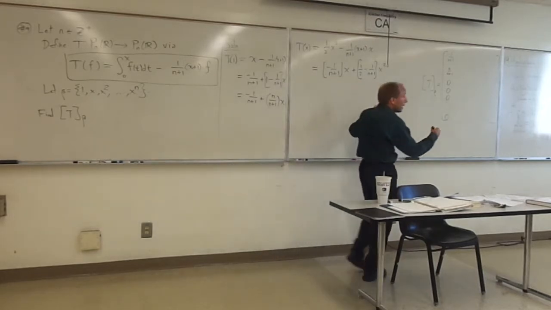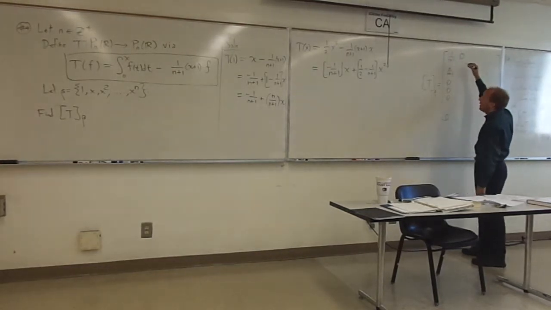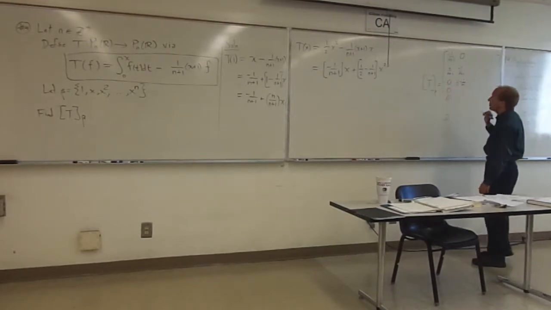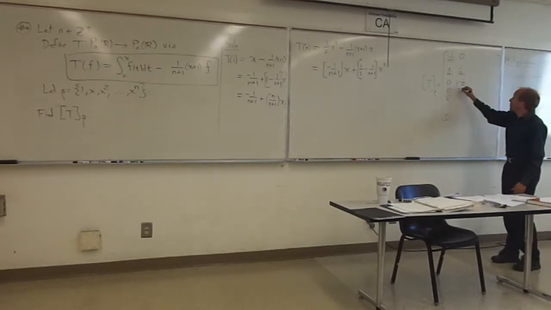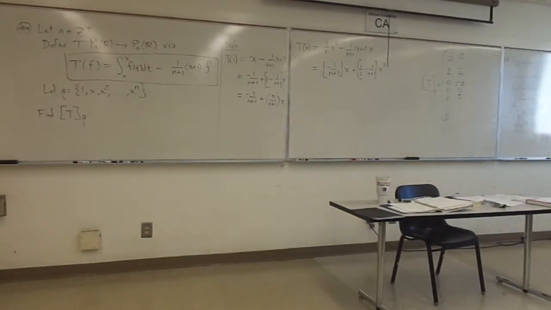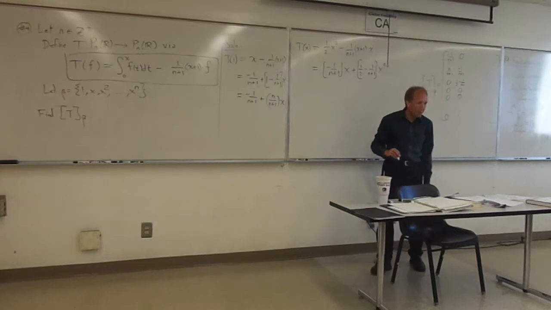And that's it. And I can write down the second column of the matrix. It's going to be 0. Then it's going to be negative 1 over n plus 1. And then I'm just going to write this as 1/2 minus 1 over n plus 1. I'm not going to simplify it. Just going to leave it like that. And then everything else below that is still 0. Okay? You guys with me? Let's do the third column, and then we'll jump to the last column. We'll kind of get the idea here.